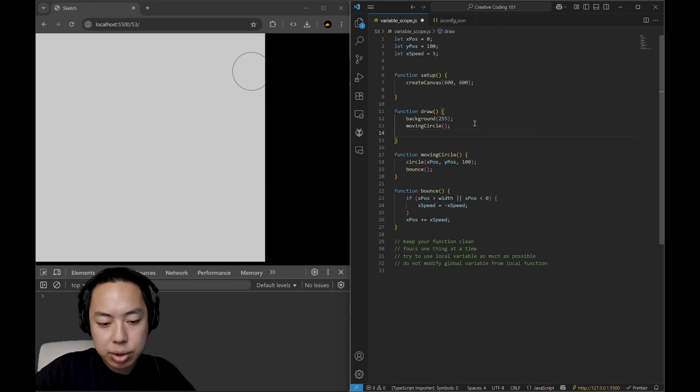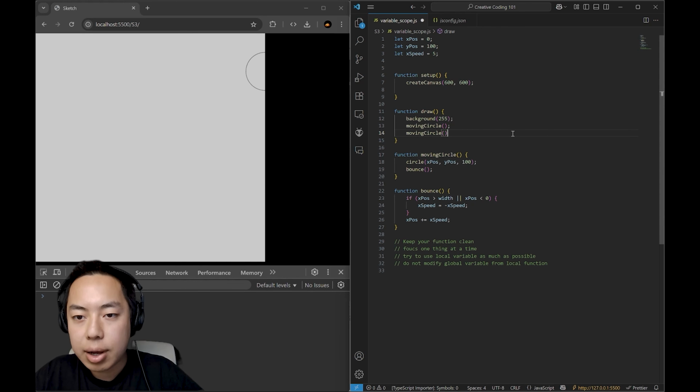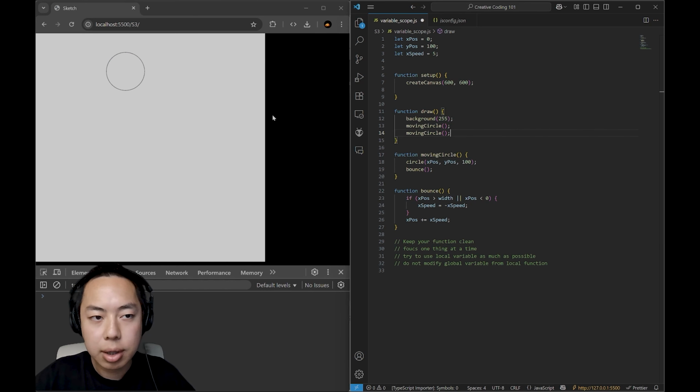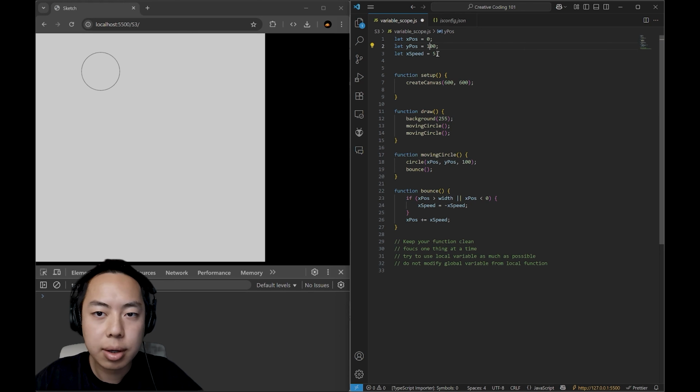But see if I try to add another circle to it. What will happen if I try to have 2 circles, one right here and one right here, all bouncing? If I try to use the same function to draw another circle, it's still using the x and y position and speed of the variable I created, right?